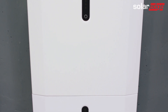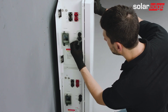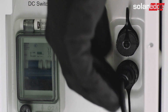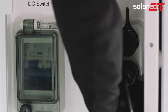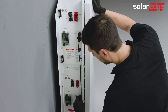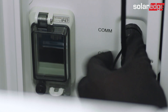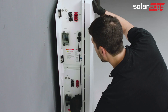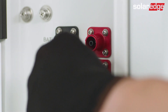Now let's start connecting the cables between the batteries in the first tower. The first cable will be the communication cable on the two-batteries tower. Assemble it between the bottom communication connector of the upper battery to the upper communication connector of the bottom battery, and secure the cable once it's connected. Make sure the communication cable is secured along its length, and tighten it first by hand without using tools. If it doesn't screw easily, please unscrew it and try again.